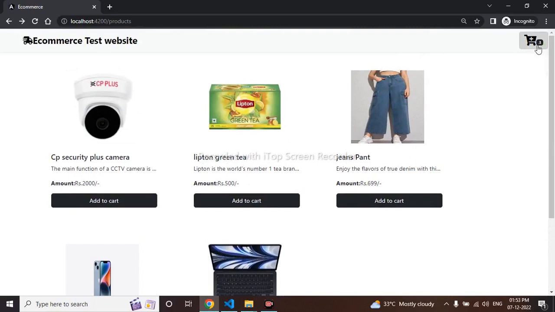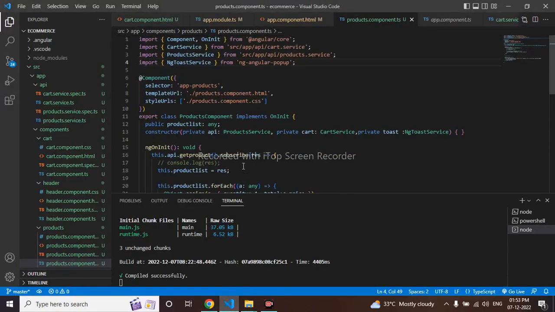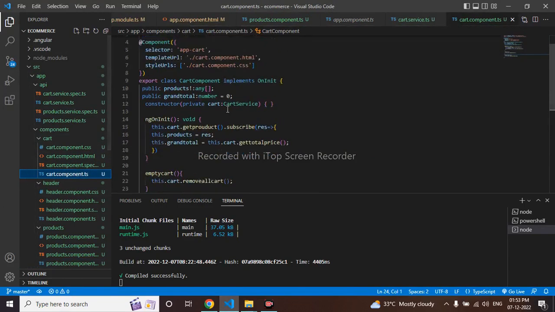So after going to cart, for delete also we need something. I'll copy the same and come to my cart component.ts here.